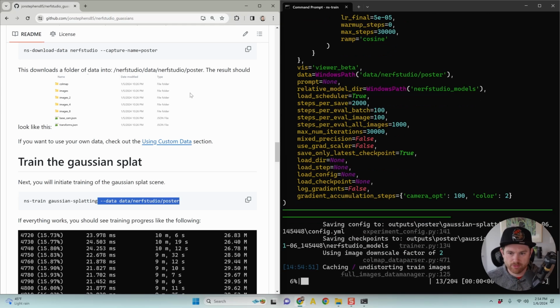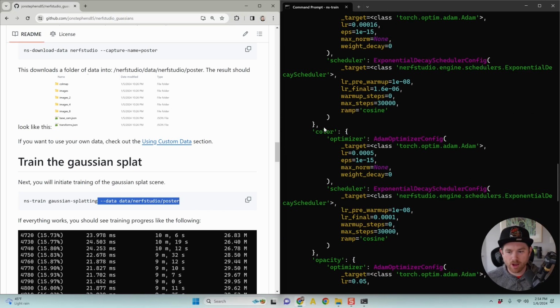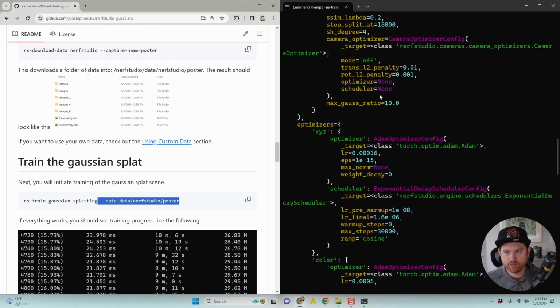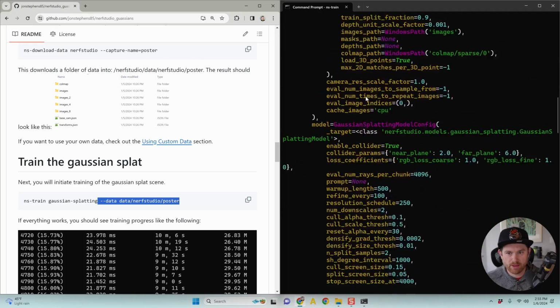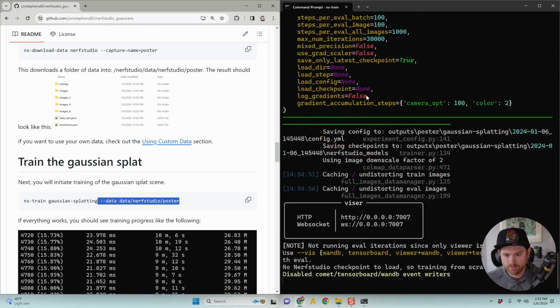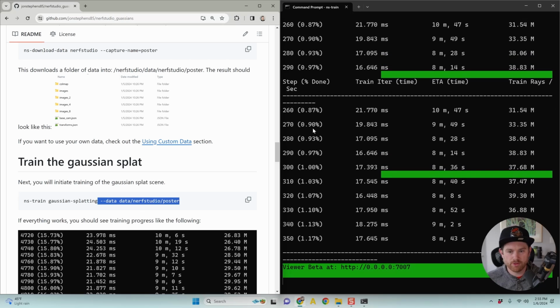So here it is. It's loaded up, and there are all these parameters that we can change later. I'm not including that in this video purposely. I'm just showing you the basics. This will train to 30,000 steps. But later on, we can have an advanced video on how to change some of these parameters. Okay, so now it's going. It's going to start training. You'll start seeing this data cascade across your screen.